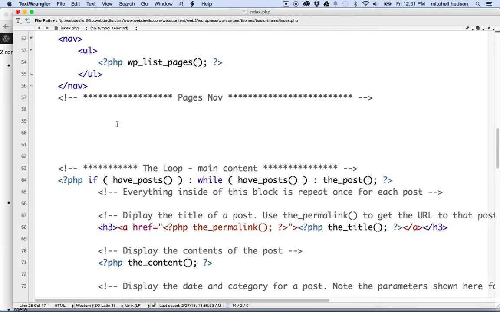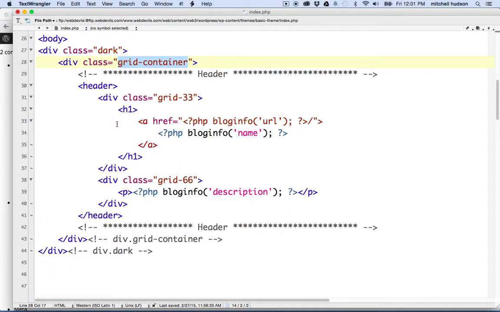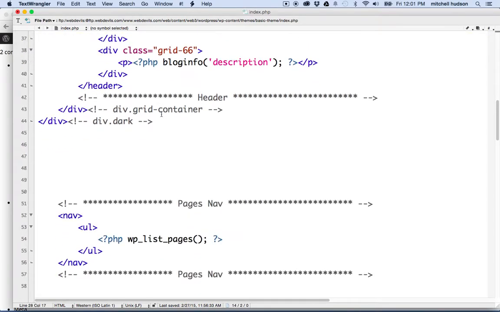You could use one grid container for the whole page, but I used a separate one for the header and footer because I wanted to have that outer wrapper that was dark, that filled to the edges of the browser, right? So that required that I separate these into 3 different areas, right?